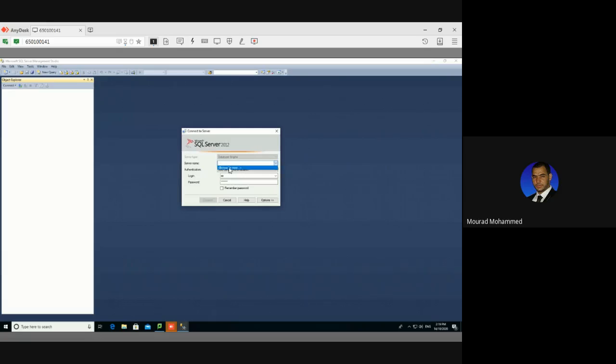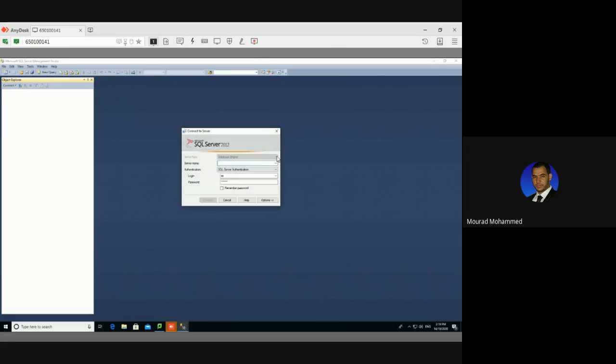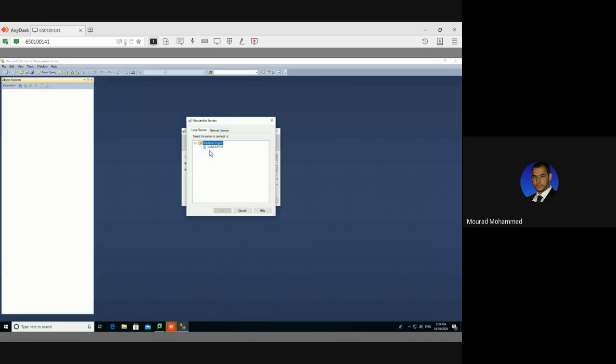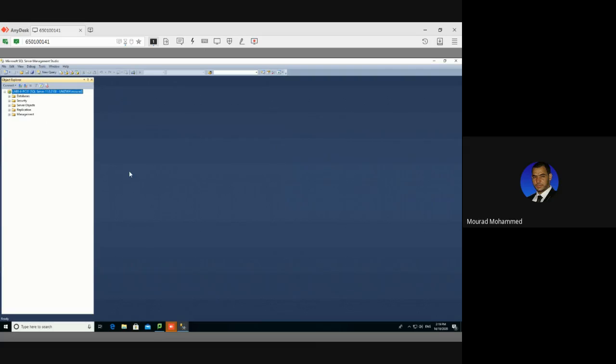Since you are having this view, absolutely you have the server installed. So from the drop-down menu, browse, and you can explore how many servers you have. Mainly if you installed one, you have only one. Select it simply, that's it. Just select it and see how you are going to authenticate, either Windows based or SQL based. Get connected. Done.